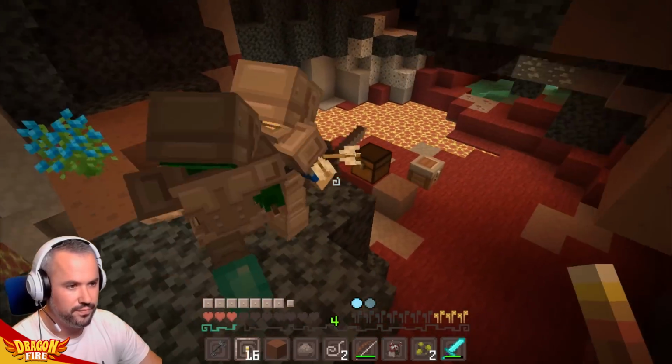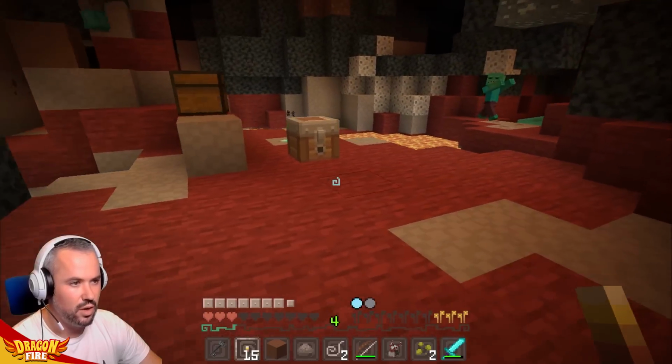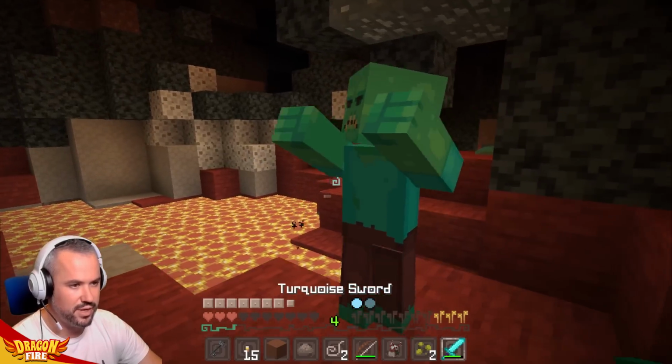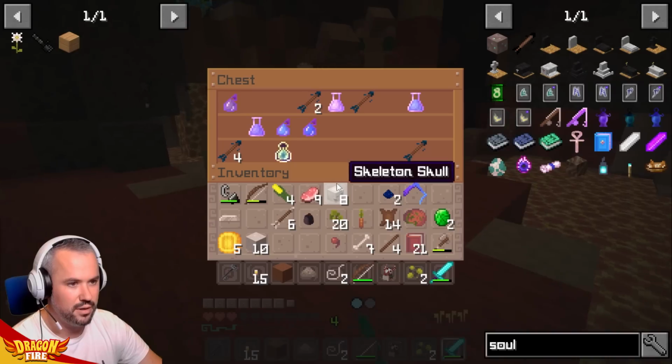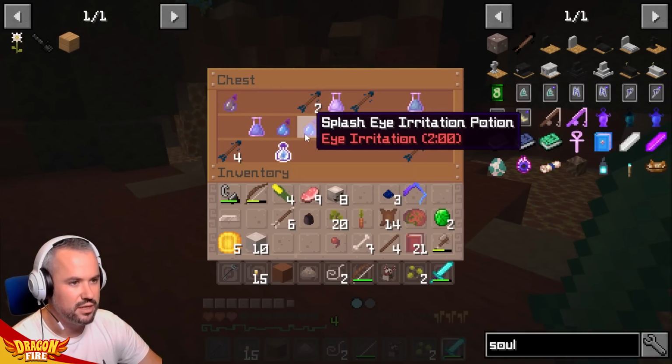Oh, that's definitely a mimic. Wait, is that diamond though? The top one's a mimic. Underneath it. Oh, that is nice. Take him out. Oh, I got this zombie over here. You're burning. Okay. Ooh, bottles of enchanting, potions of luck. Okay. Saved your life. Watch your back.